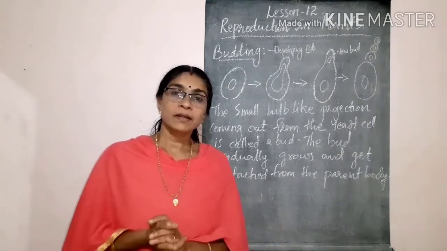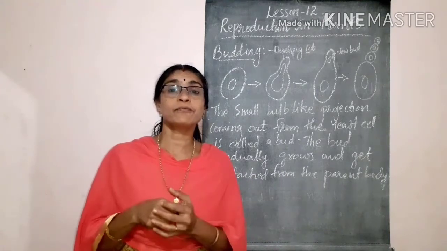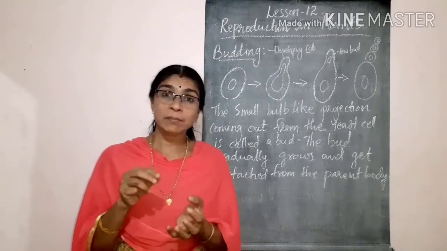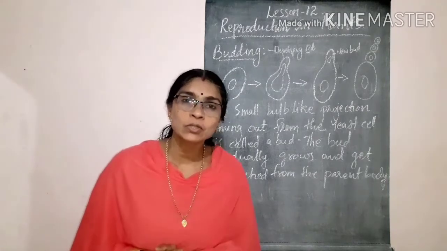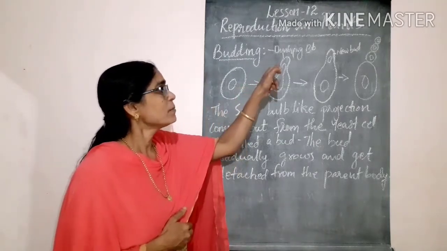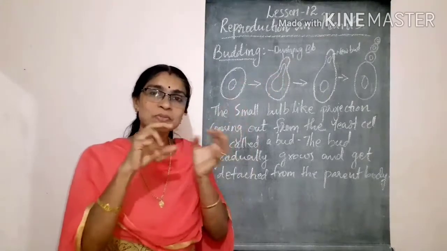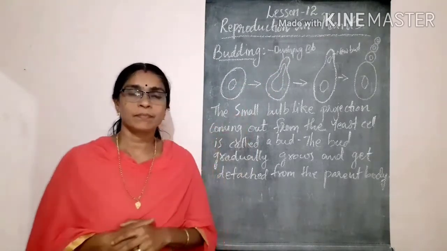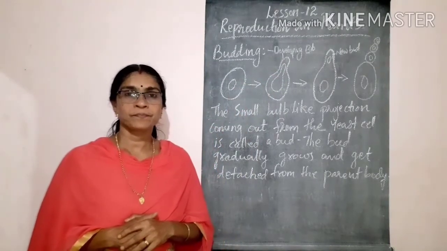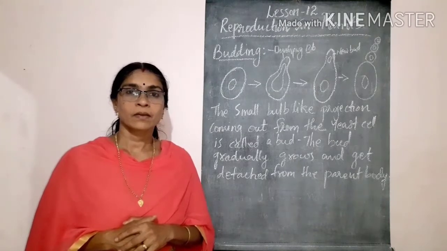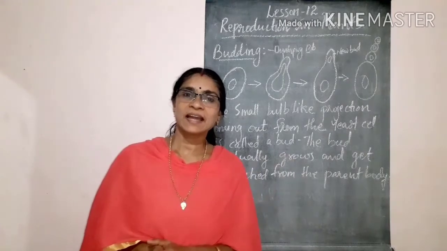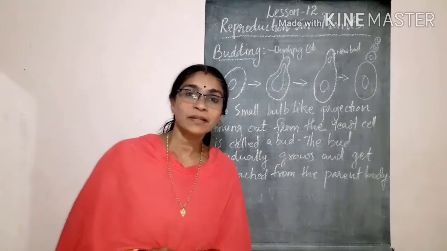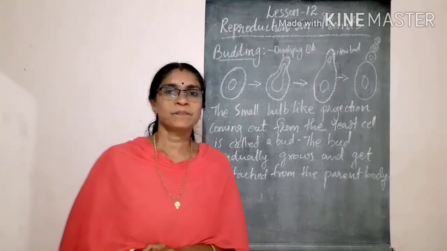After an hour, we have to take 1 drop of water from the solution and place it on a glass slide and observe under a microscope. We can see the bulb-like projections are produced from the parent yeast cell. If possible, we can do that activity after the reopening of our school.